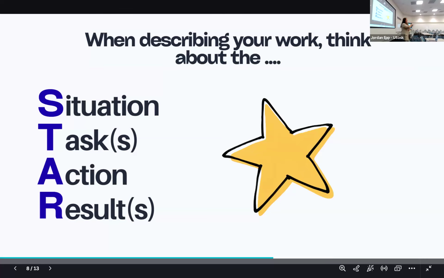Something else, and maybe I should have shared this a little earlier, but this is an acronym for helping you describe your work, and it's called STAR. So when you're describing your work or something that you've done, this comes up in interviews a lot. It's a behavioral question, right? So they're asking you, tell me about a time you managed conflict in the workplace, right? STAR, answering those 4 pieces, is a really good way to describe the situation for someone that wasn't in that situation with you, right?